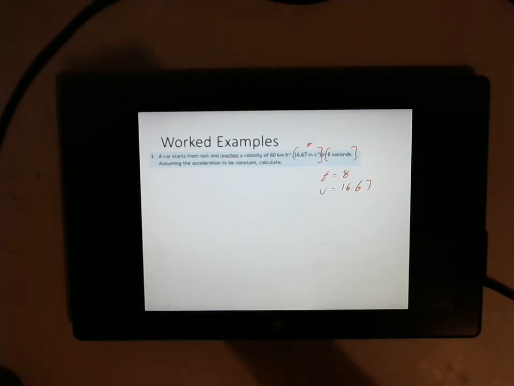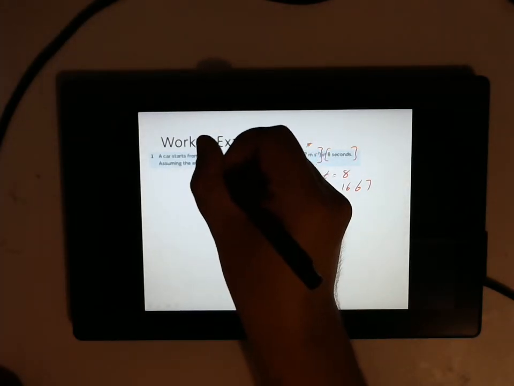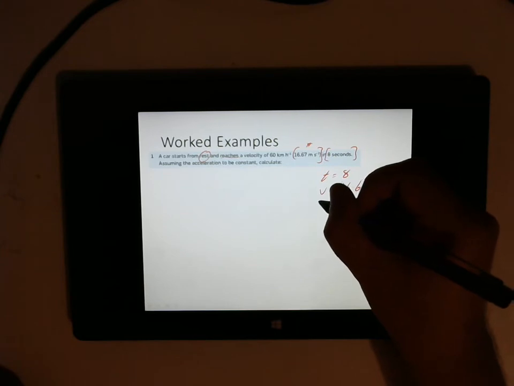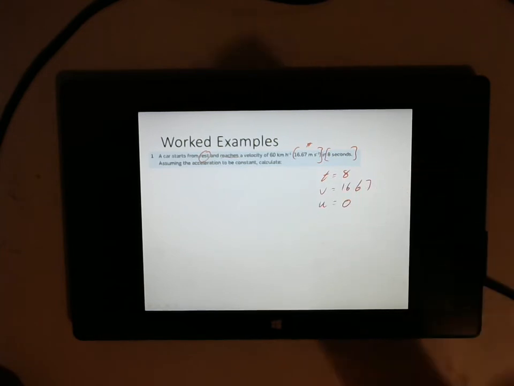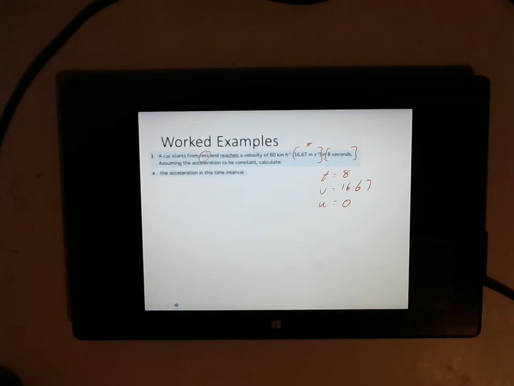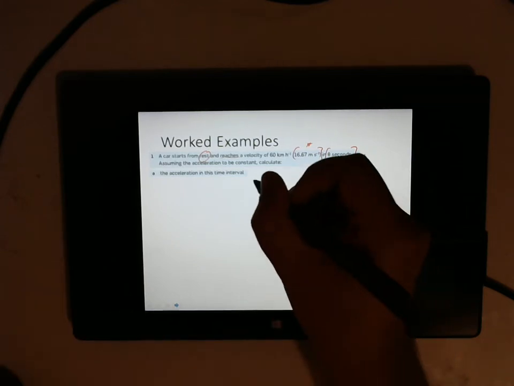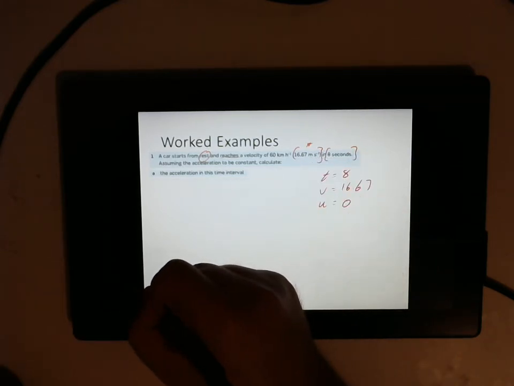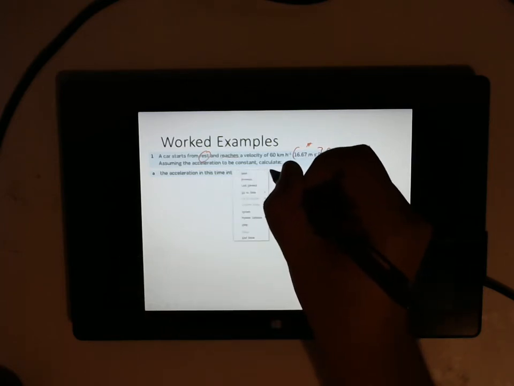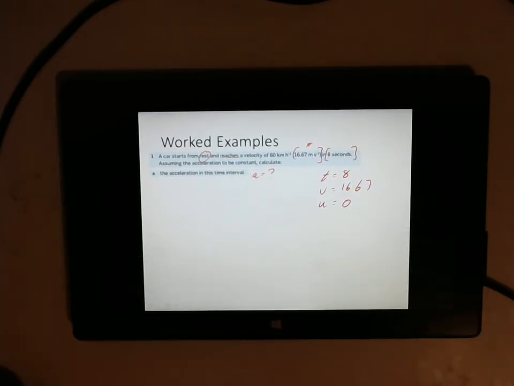Now we don't have any other numbers, but we do have this word rest, and this is a word you're going to learn to pick up on. Starts from rest. What does it mean to rest? It means you're not moving. So our initial velocity, u, equals 0. Okay, there's nothing else here in this question we can read. Now let's see what does it actually want us to work out. Oh, what's the acceleration? So the first question here is asking us, a equals, I don't know.